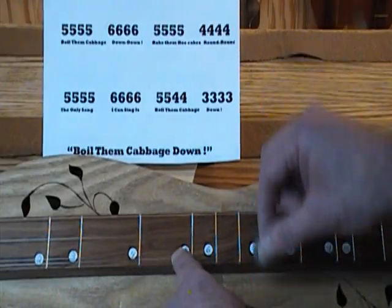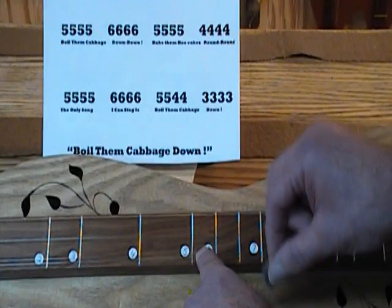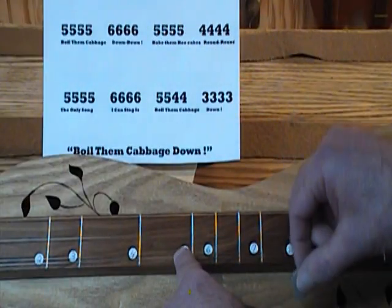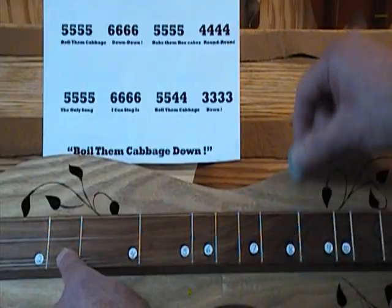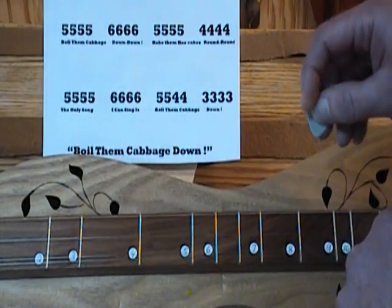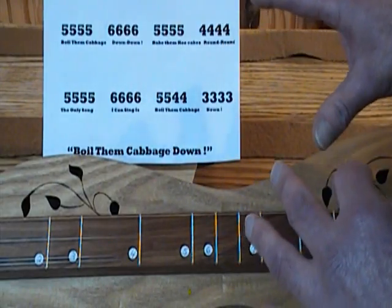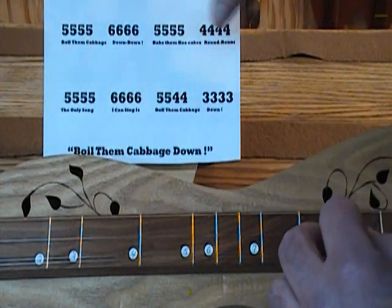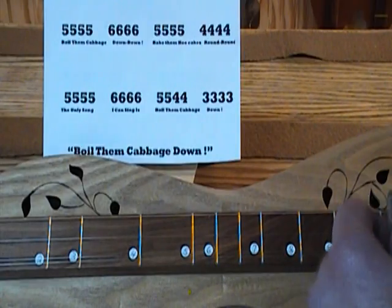Second line. 3, 4. Now 6, 2, 3, 4. Now here we just have 2 5s, 2 4s. 5, 5, 4, 4. Then we're going to finish off at 3. Okay, that was just a little introduction to get you familiar with the song. Or if you want to, you can actually take and pause this real quick and write those numbers down if you're not able to see them real good off the camera. But if you're ready to go on, we're going to play the tune now.